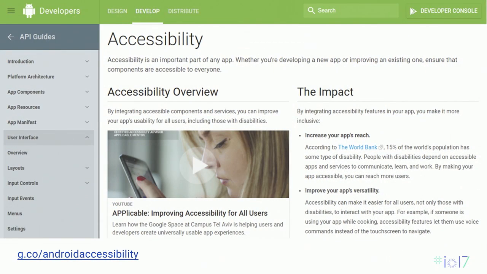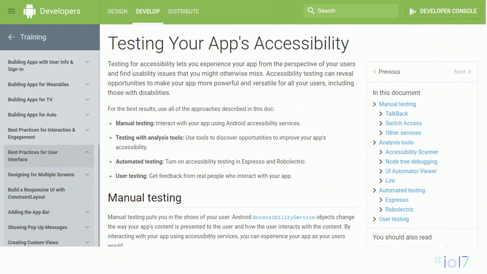Lastly, we launched a new section about accessibility on developer.android.com, and this can help guide you to better understand how to implement accessibility in your app. Specifically, we have a page about testing your app accessibility. In general, we recommend a balance between manual testing and automated testing for making your app accessible.